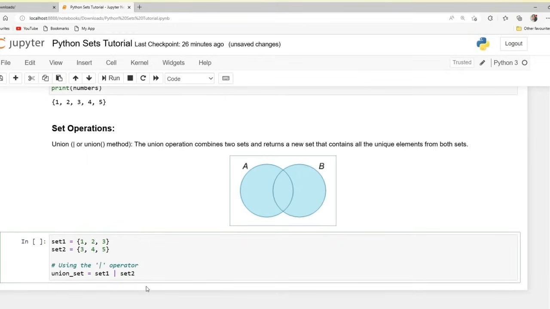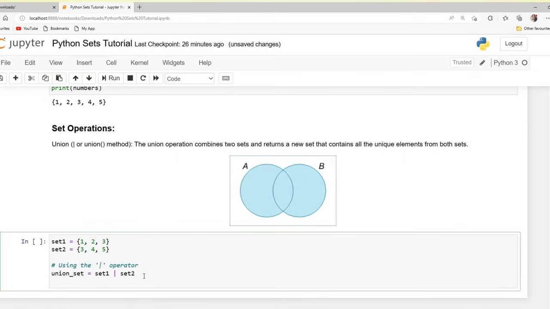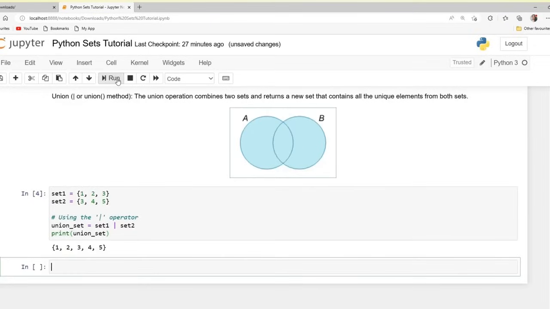So this is how you get the union of both sets. So then if I then print union set and run, see we get the union of both sets.